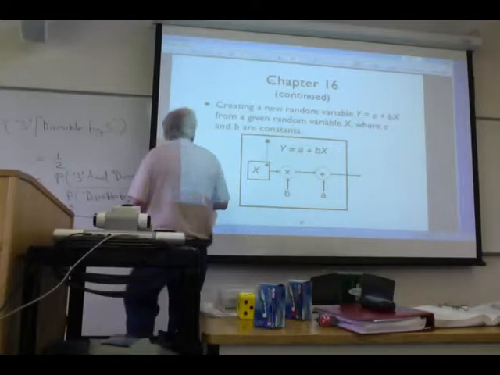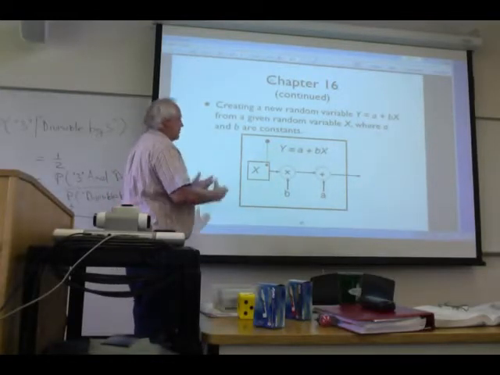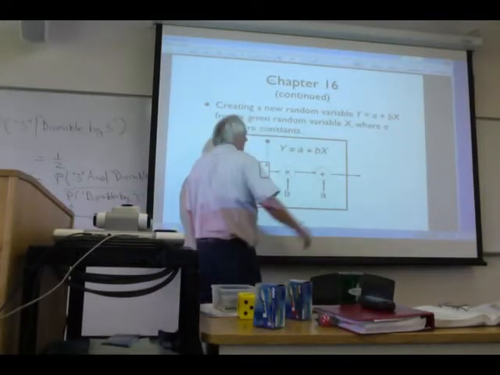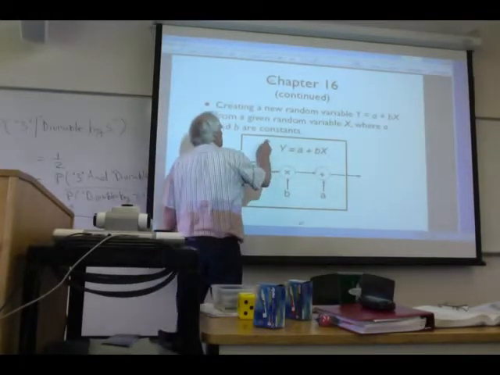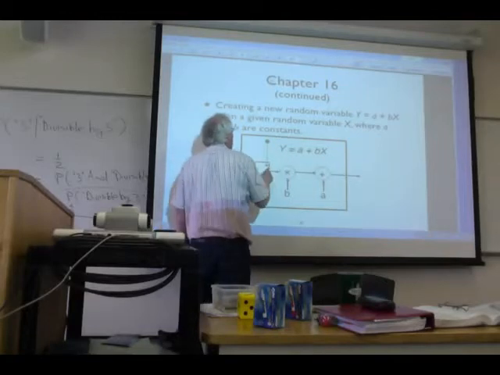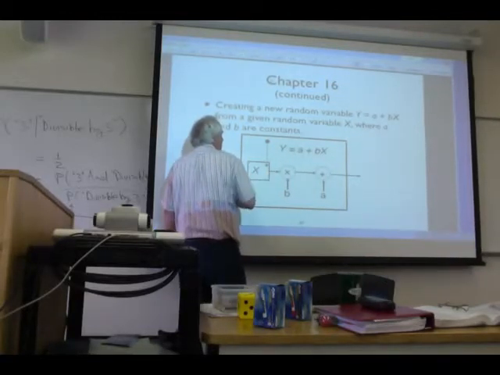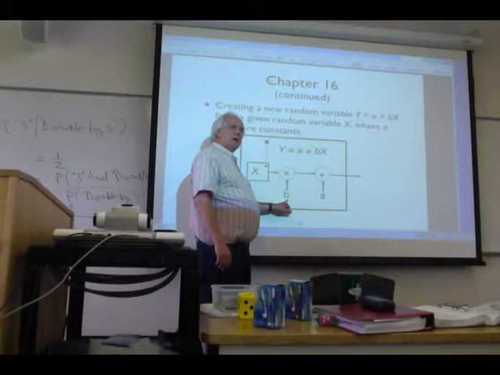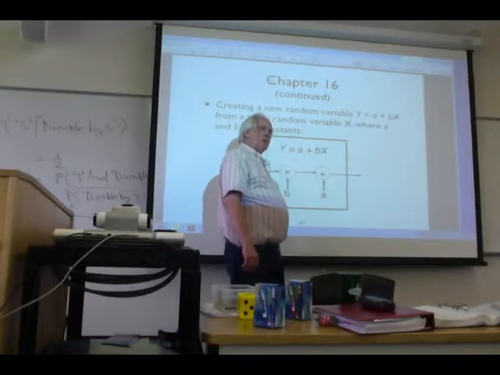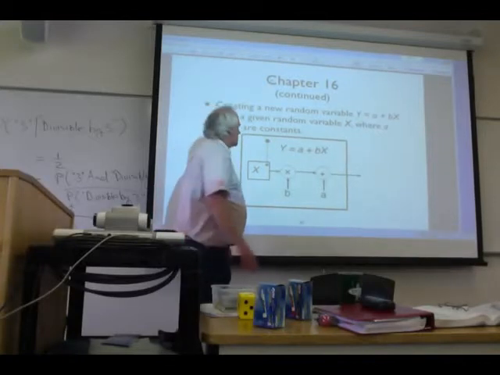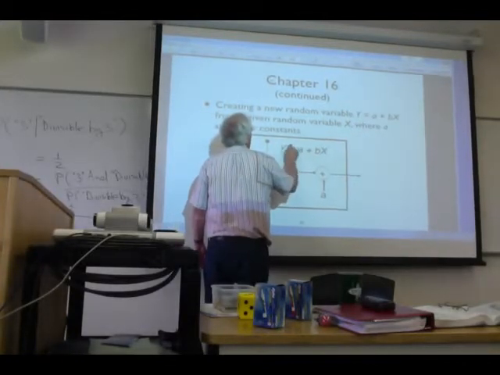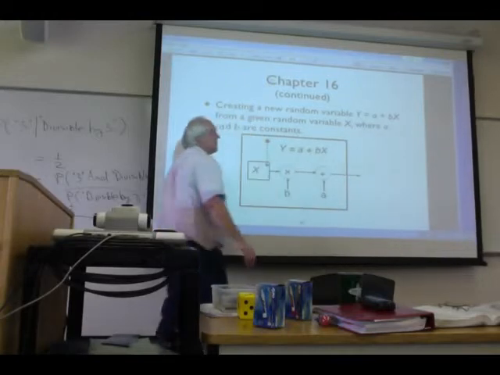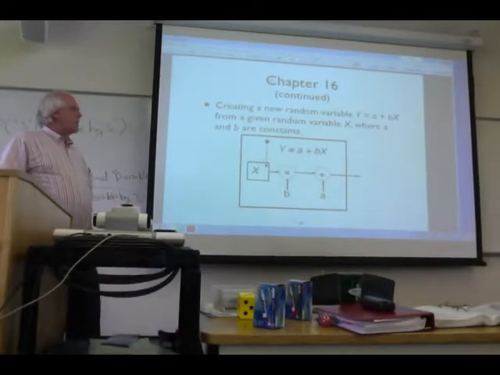Now, in this random variable, the way it's been constructed is I have two fixed numbers. They're kind of stamped on the inside. They remain fixed. Those two numbers are referred to as a and b. Now, when I push a button on the outside, that in turn pushes a button on a random variable on the inside, which produces some number. That number is then multiplied times b, and then we add that to a. That's what we observe. Symbolically or algebraically, we would write y, which represents the whole thing, is equal to my constant a plus my constant b times my random variable x.